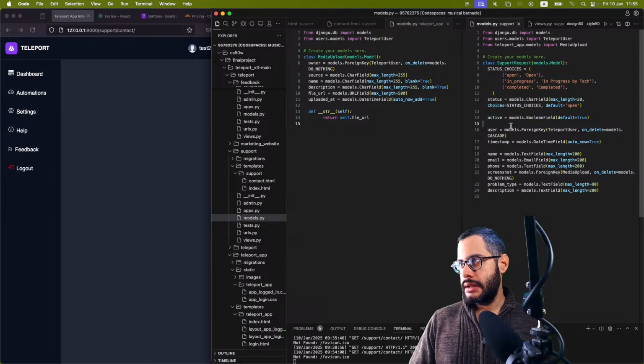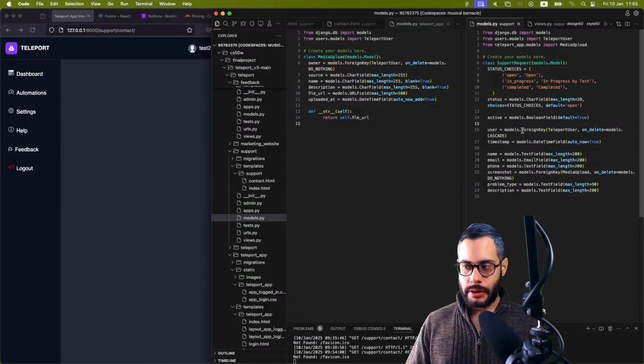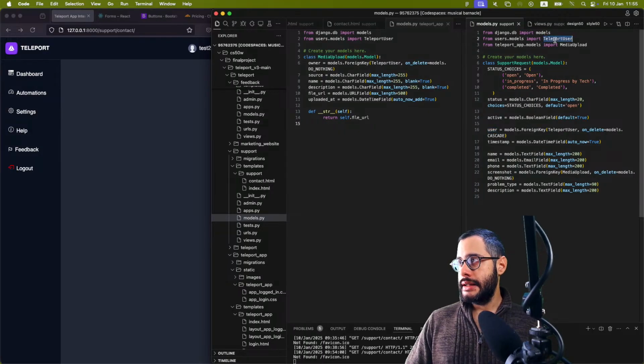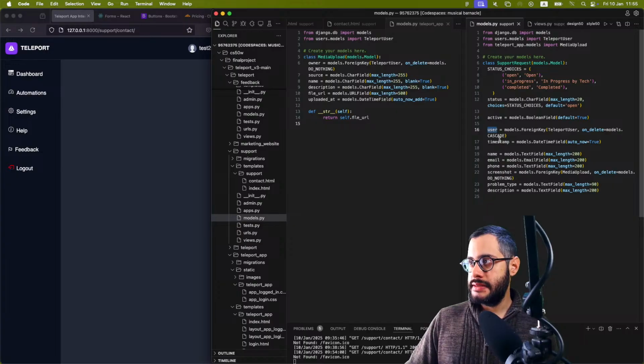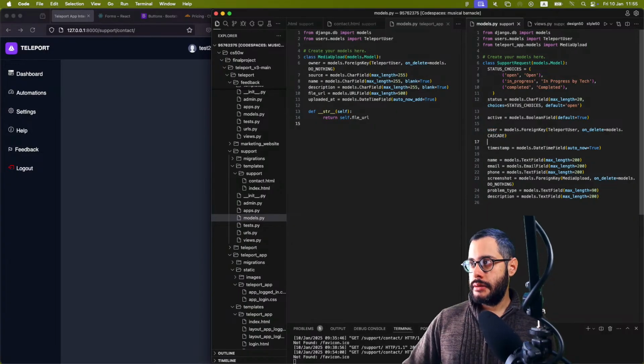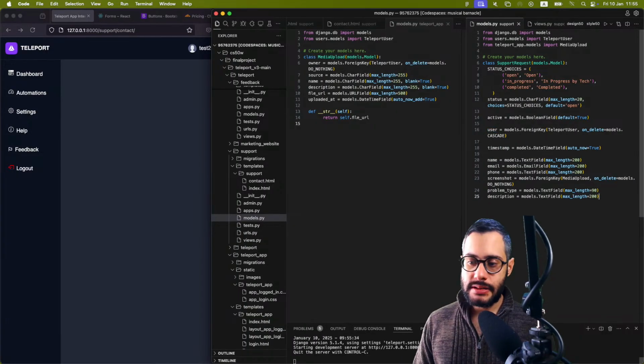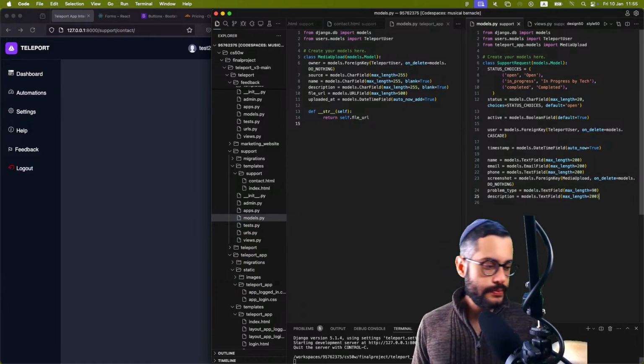Active, again, I could run logic based off of whether it's active or not. The user, I'm just importing that teleport user and passing that object as the user field here. The timestamp is something that Django assigns automatically, and this is something we have to set up in the Django settings.